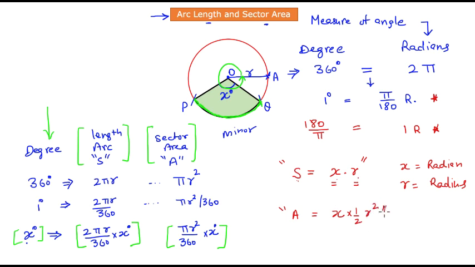So at this moment, how you came to conclusion on these two expressions is your very little homework assignment. It is absolutely simple. You simply replace 360 degrees with 2 pi and follow these three steps. So our objective was to understand how you obtain the formulation for the arc length and the sector area. Now let us take a look at some examples to best understand how to apply these formulas.